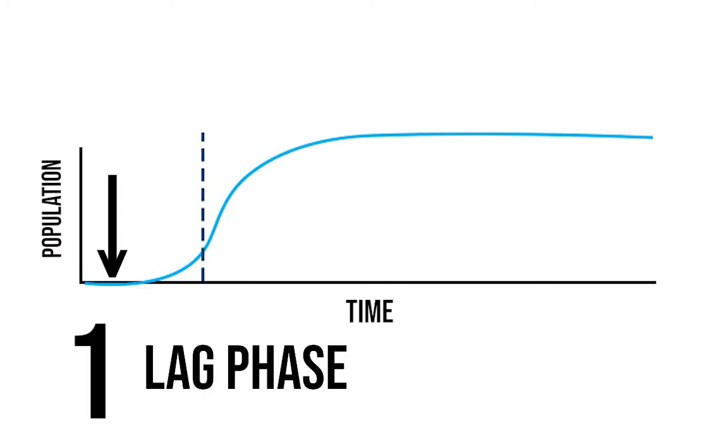So at point one on the graph, that is what they call the lag phase. What we're looking at here is the point when you have a very small population in a given area of a given species, and over time, that species is reproducing but also perhaps dying. If reproduction doesn't happen faster than dying, then the number doesn't grow very fast. That's why they call it the lag phase, because there's a bit of a lag in how fast the species population is growing.